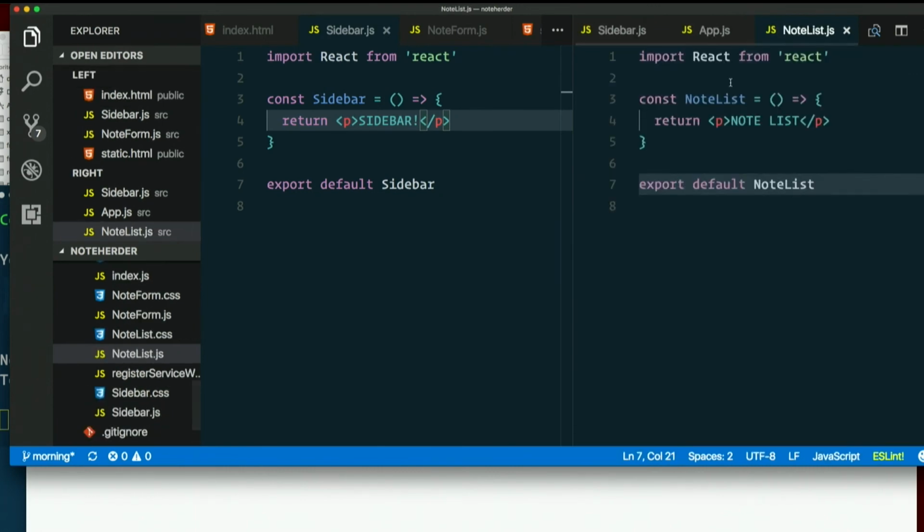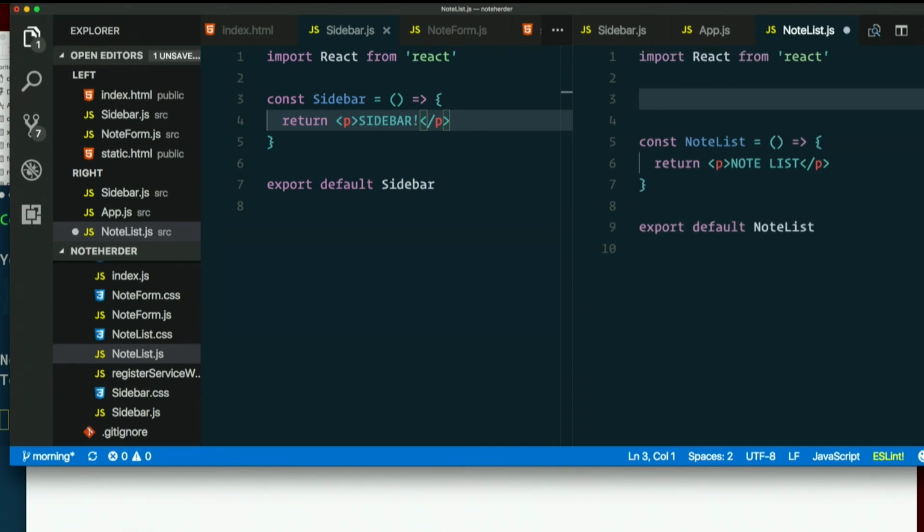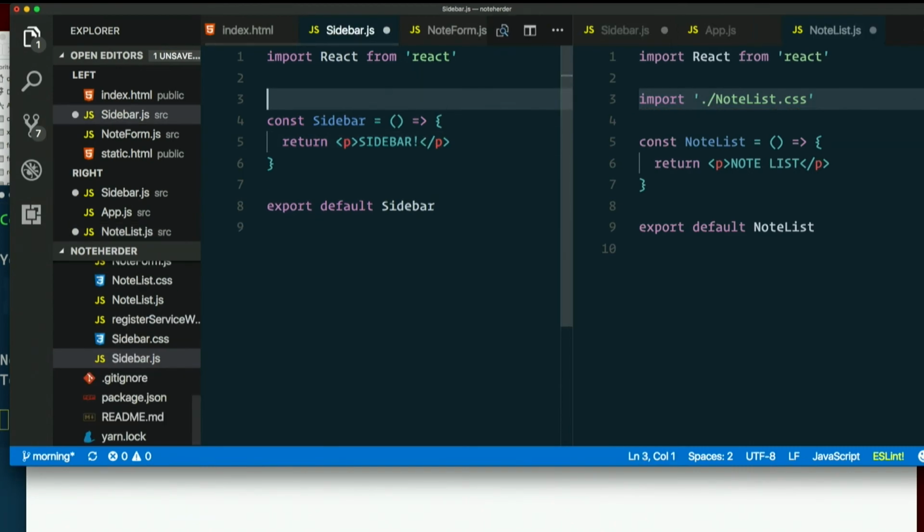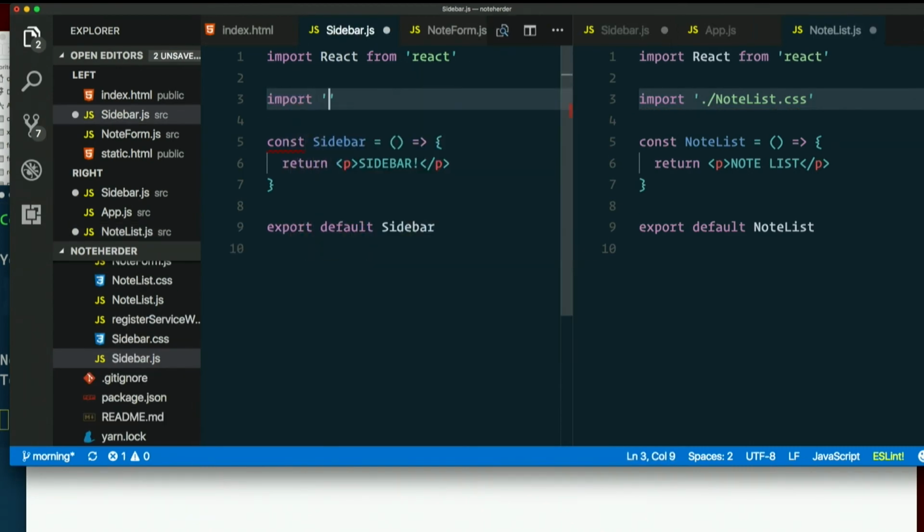And even though they're empty, just so I don't forget to do it later, in NoteList, I'm going to say import from NoteList.css. Import sidebar.css.